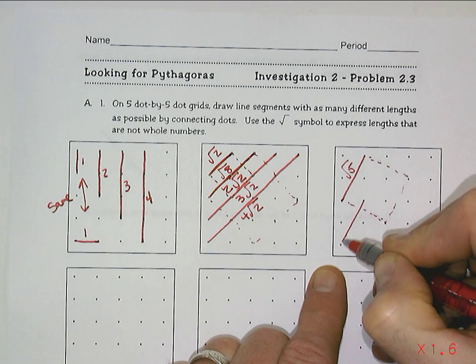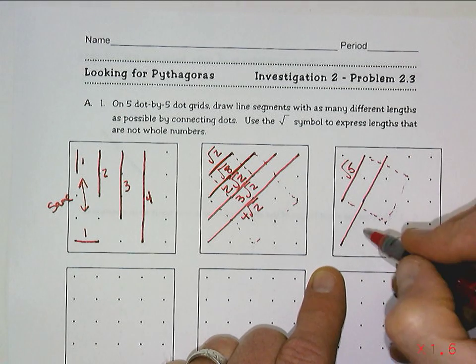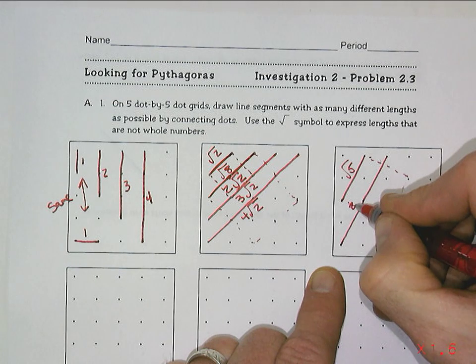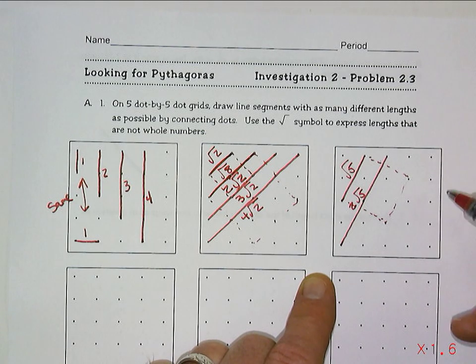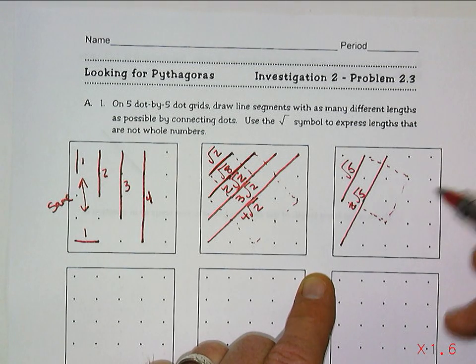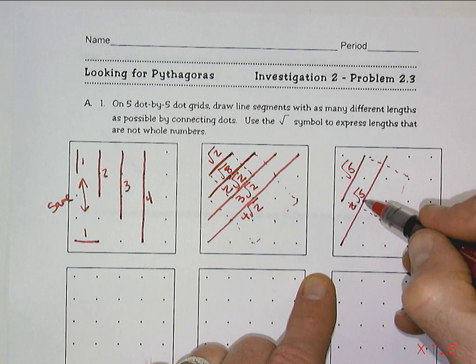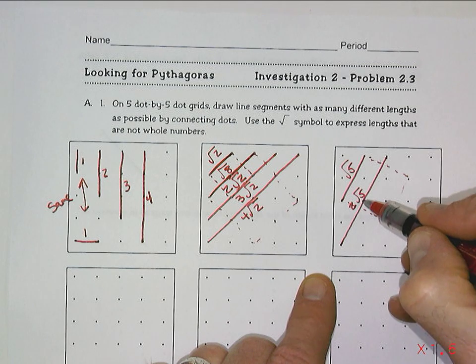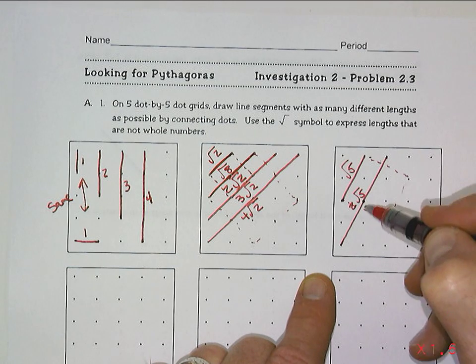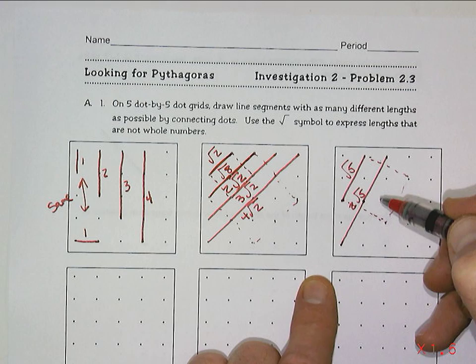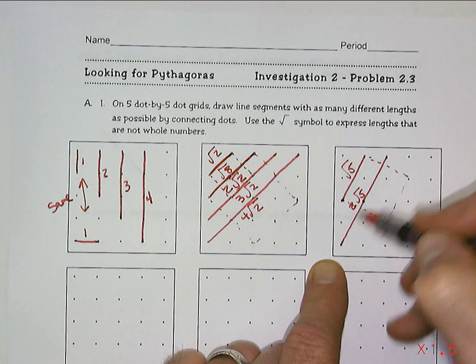And since I know that connecting two dots like that is the square root of 5, if I connected, there's the square root of 5, and there's another square root of 5. And so from there all the way across is 2 square roots of 5. Or it's the area of a much larger square that extends out of my paper. You see, I can actually come up with lots of different lines and lengths, but once I know the distance between two dots, like the distance between these two dots is the square root of 5, if I have sets of those, multiples of them, then I can simply find the length of the line by adding them together, two of these, two segments, the square root of 5 long.